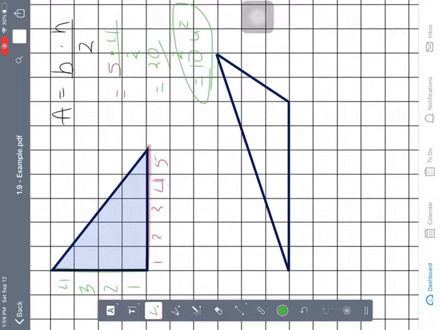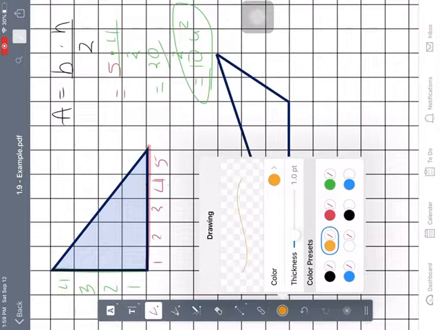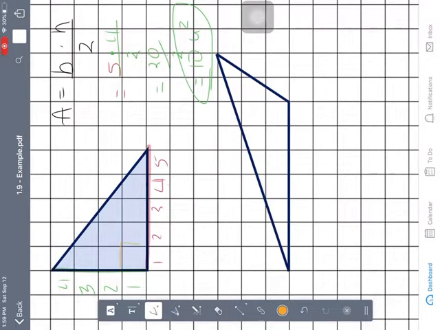Now again, I know that this one doesn't show a right angle in here, but it is understood because you can see it on the grid. Okay, since it's on the grid, you see that. So there is a right angle between those two, between your base and your height.